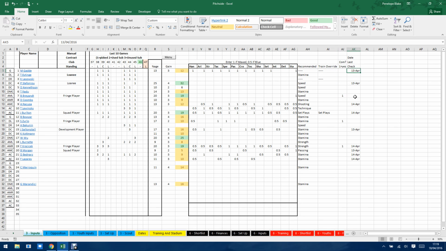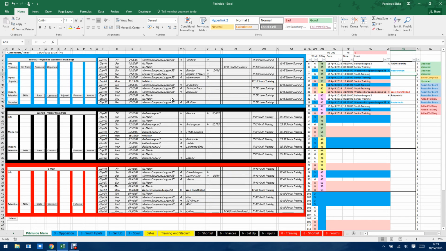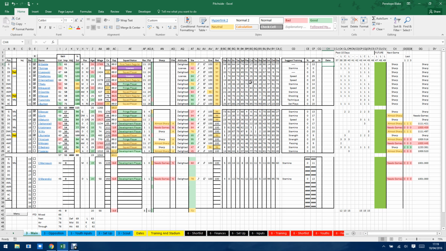I don't know what that meant, but I don't think it does anything. And this will actually flag up after 10 days, I think. There we go. So once that date is more than 7 days old, it comes up red. So it just says, hang on, let's have a little look at this player. You should, as you do normal things with them, select them, do their training, you should be updating these anyway. So when you do these checks, there's probably going to be nothing to check. So yeah, that's the main page.